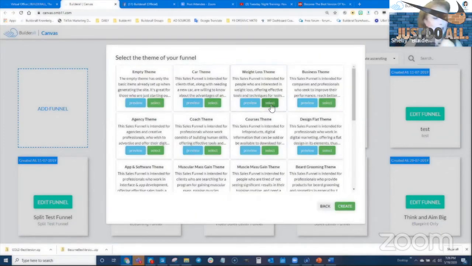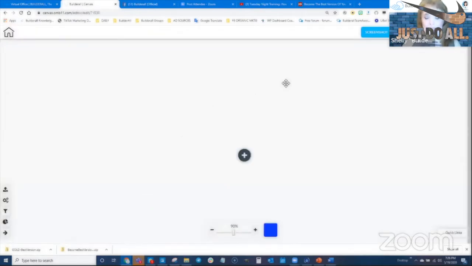And then we have a choice of themes. We can choose a theme that exists already. Hold on a second. I'll get a tissue here. My nose is running. So we can choose a design that already exists, or we can choose an empty theme. Because I want you to see everything I'm doing and not be clouded by a bunch of colors and boxes and images and stuff, we're just going to go with an empty theme. So I'm going to click the empty by clicking select. And then it's actually given me just a blank canvas to start working with, nothing in there. And I can start building my website or my blueprint.